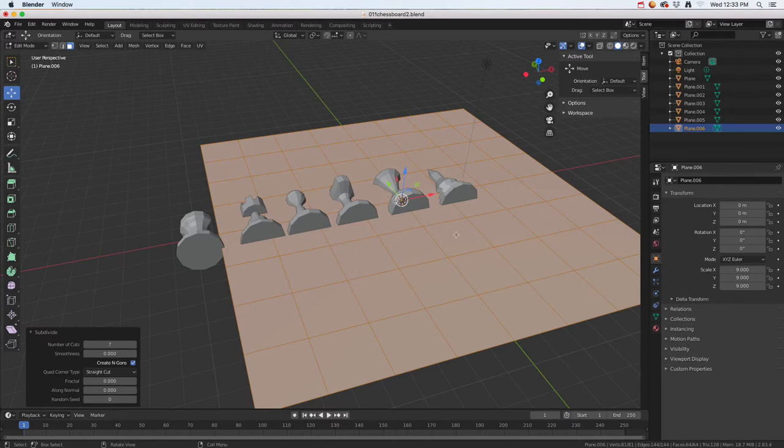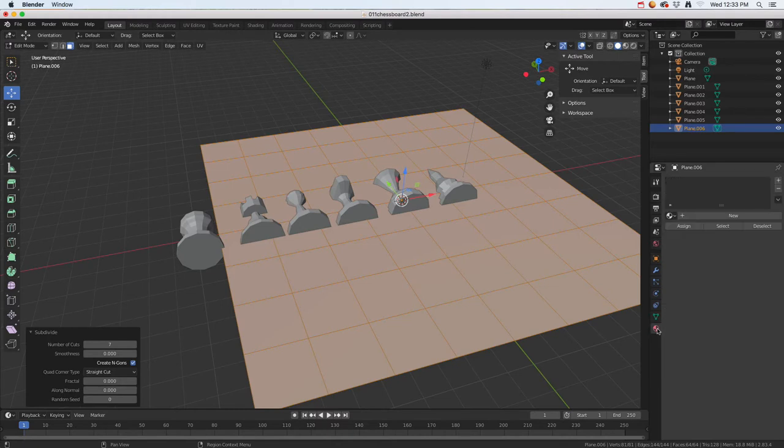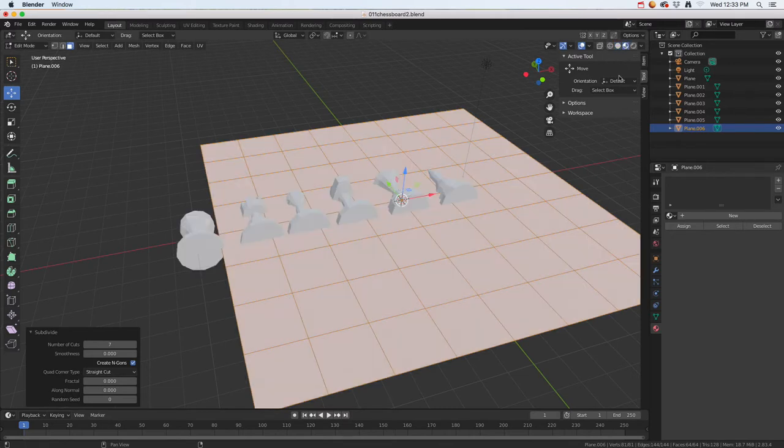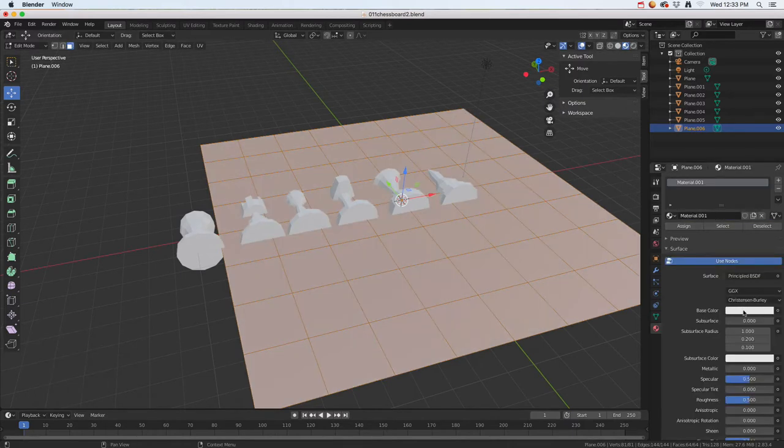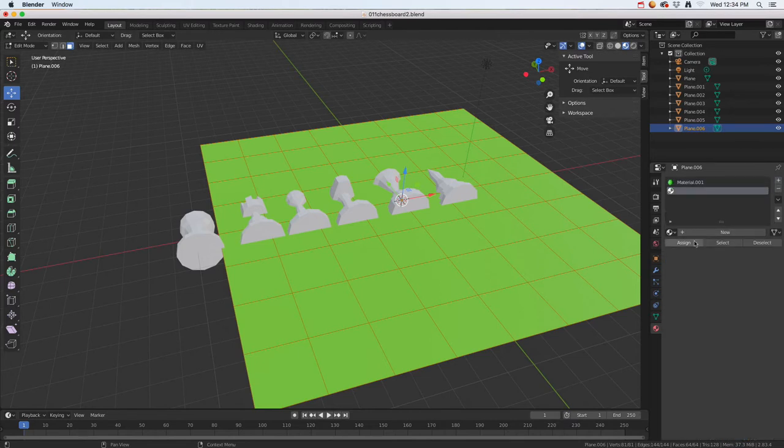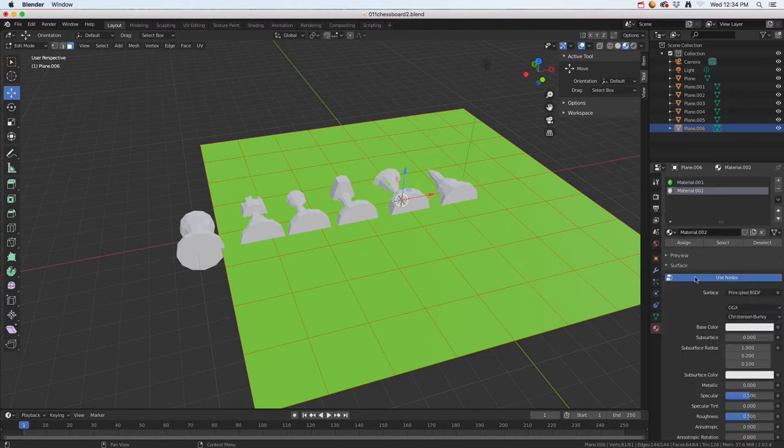Once I have that, let's get into some color. I'm going to jump into the little material icon, and I should also click on the Look Dev mode for materials, so that I can now add my first color. I'll just throw on a color first, whatever color you want, and then I need to create a secondary color. So new, and this is the color that I need to click on every other one.